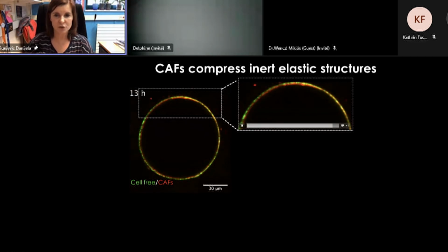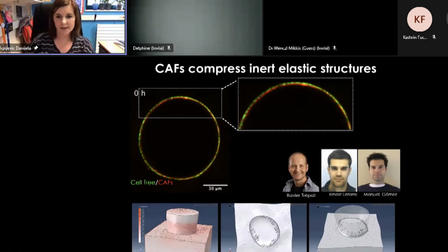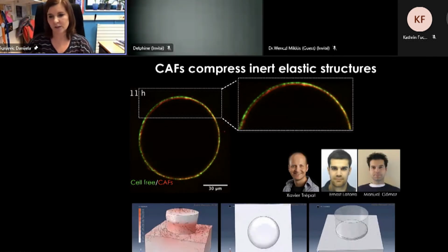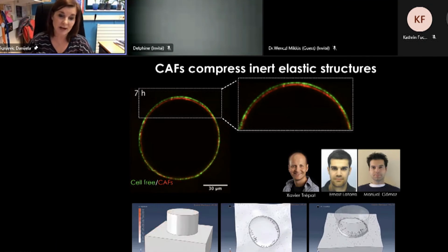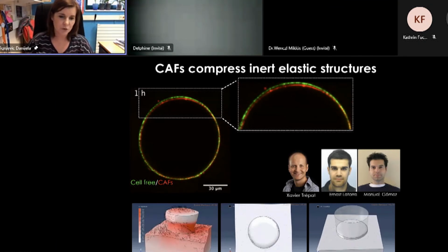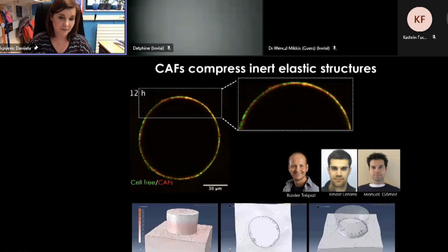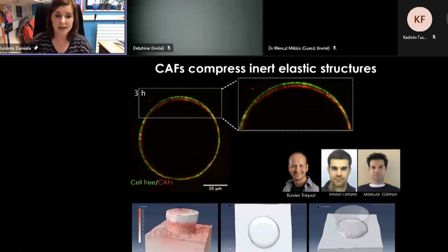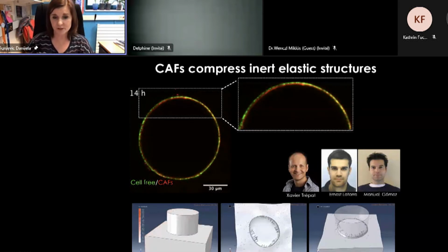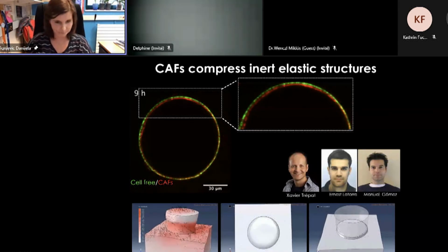In green is the control situation. In red, what you can see is the deformation of the pillar in the presence of fibroblasts. And Xavi Trepat and Ernest Emmanuel in his lab helped us to analyze this more in 3D. Those are the real data, just magnified 3 times, in order to see how the fibroblasts, which are approximately where the red signal is, are deforming the pillar. And this is the top view of the same experiment.